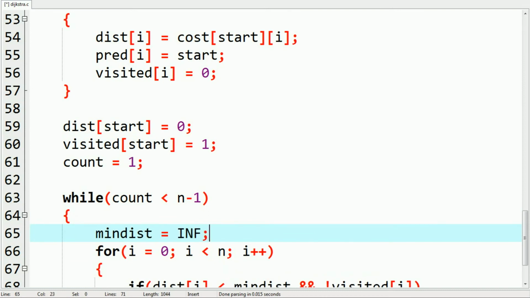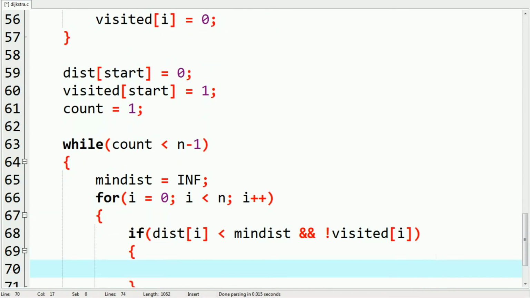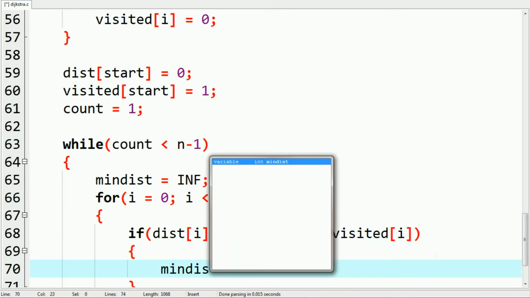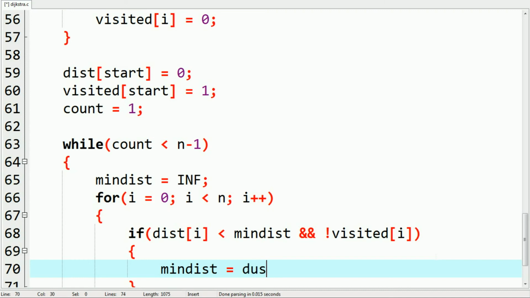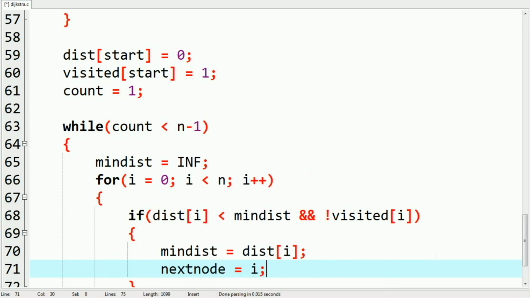Okay, so if this condition is satisfied, then what we'll do is minimum distance will be distance of i, and the next node will be i.